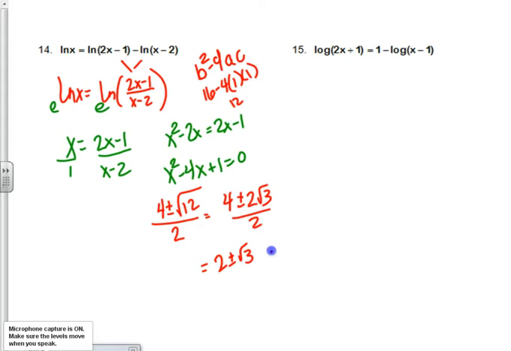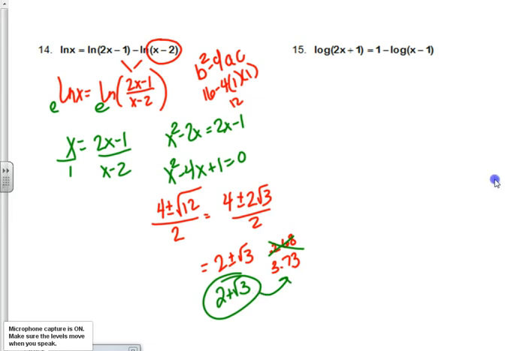2 minus square root of 3 is 0.268 roughly. The reason I bring that up, 2 plus square root of 3, I should also type in, is 3.73. If I go back to this particular logarithm, now neither one of those are negative, but when I were to substitute in 0.268 into this logarithm, I would end up taking the natural log of something negative, which I know cannot happen. So this is going to be an extraneous solution, so this decimal is the only acceptable solution, and 2 plus square root of 3 was the official answer, but I would accept the decimal version of that.